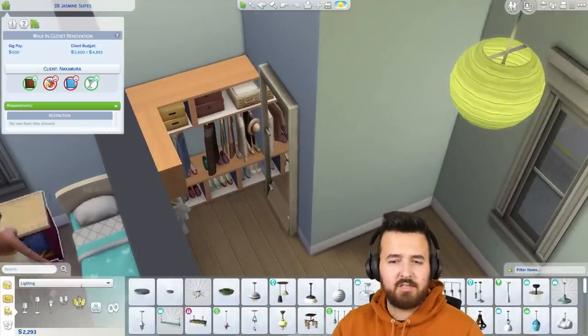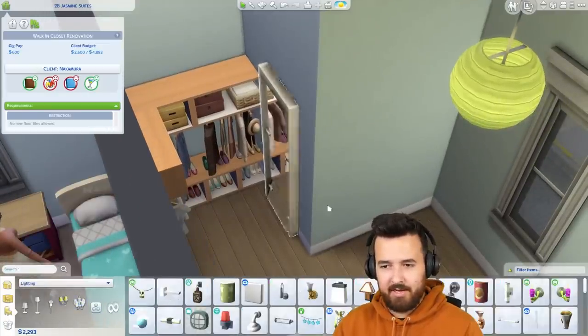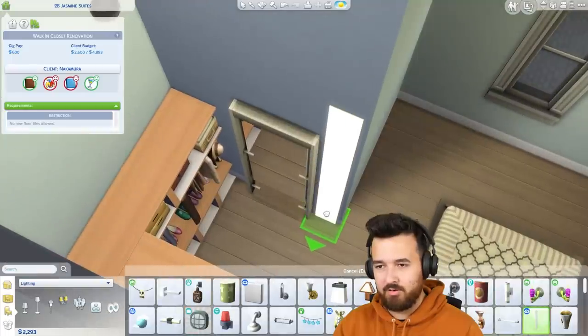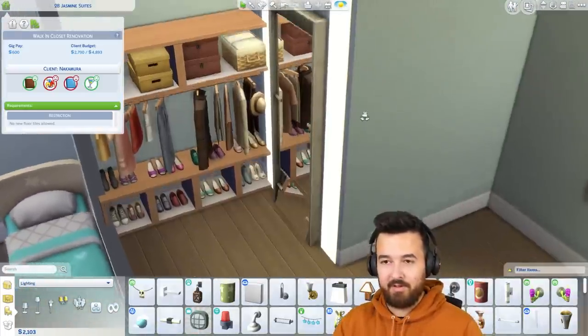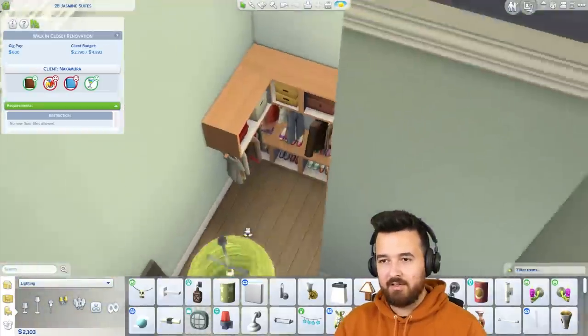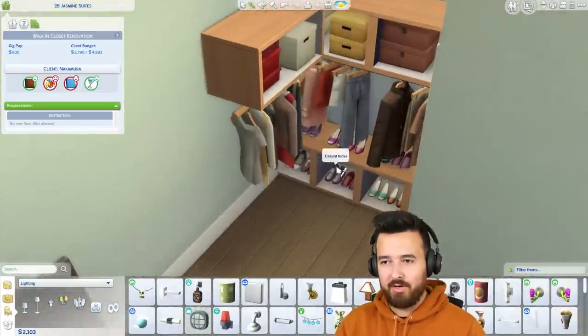So then we're going to go lighting, because you got to have good lighting in these places. And we're going to get... Here we go. Yes. Some wall strips. Oh yeah. It's really hard to get a good camera angle in here, and I apologize, but that is good. I mean, as far as making a walk-in wardrobe that isn't even really walk-in, pretty good.